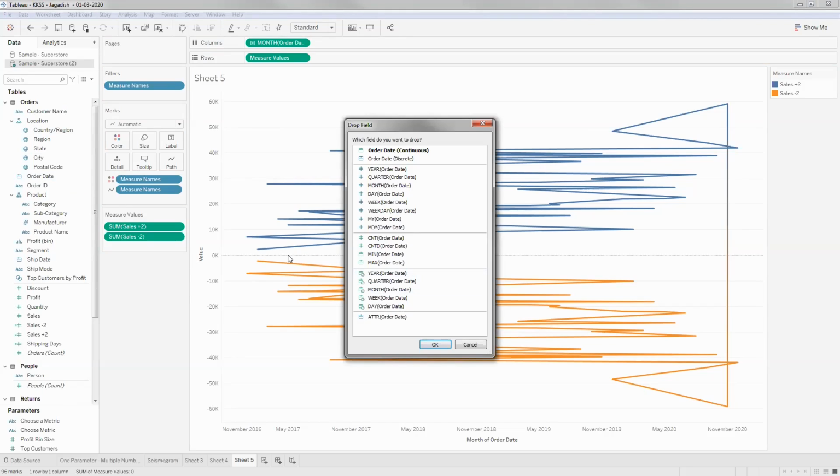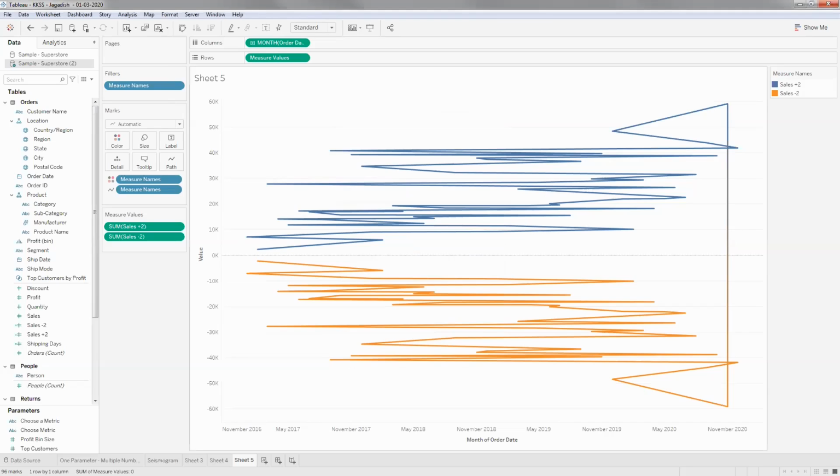I don't want all the months to be plotted together. As of now, if you see here, it has plotted one line for each and every month across years that we see here.